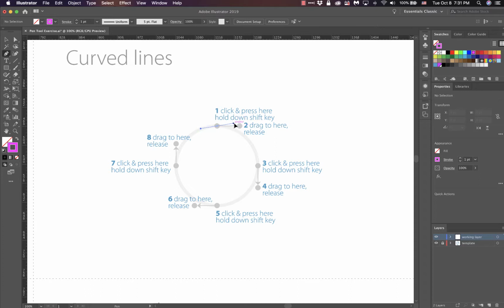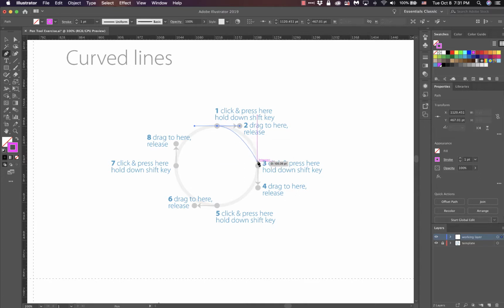And once you see the handle here, so I created an anchor point with handles. Once this circle here at the end of the handle reaches the inside of the next dot, the gray dot, then you let go. And that's how you create a Bezier curve. That's what these curves are called, Bezier curves.